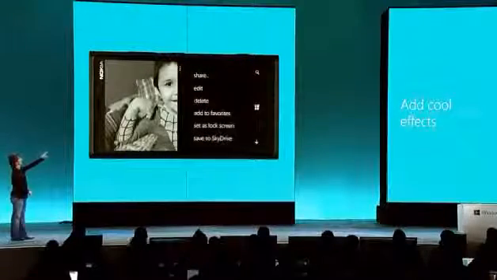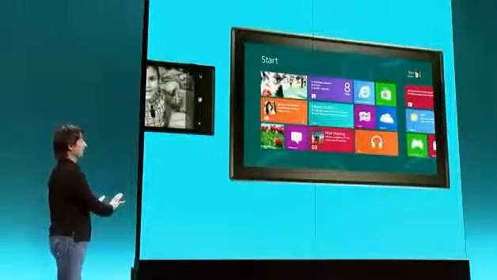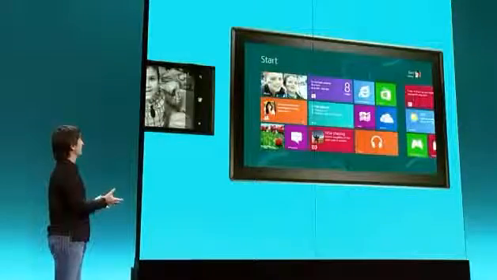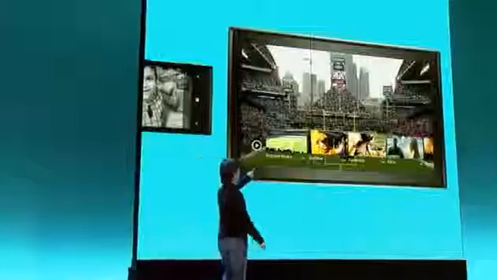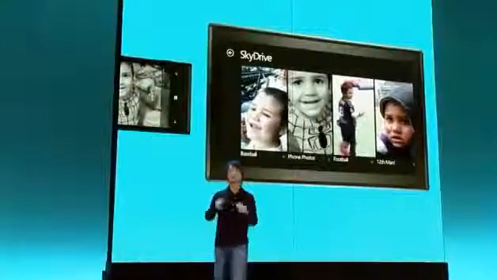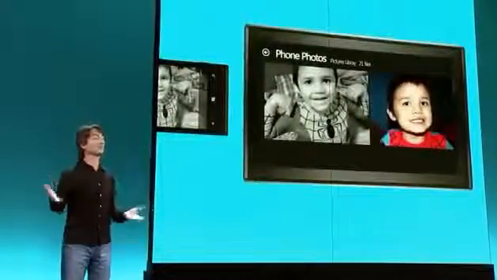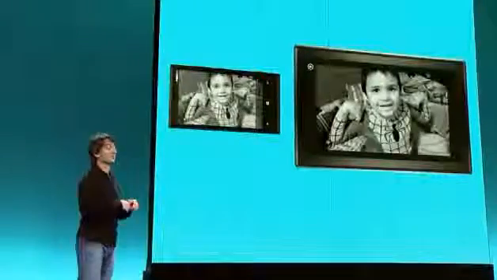Once you've taken a photo, you can easily share it, and there's lots of choices. You can share on Facebook, Twitter, you can share an email over NFC, and in the background, a full-resolution version of your photo can be automatically updated to SkyDrive. So when you're on your PC, you come to the Photos experience that's built in here in Windows 8. Your phone photos are automatically available in their full resolution right there on your PC, so you can do great things with them as well.